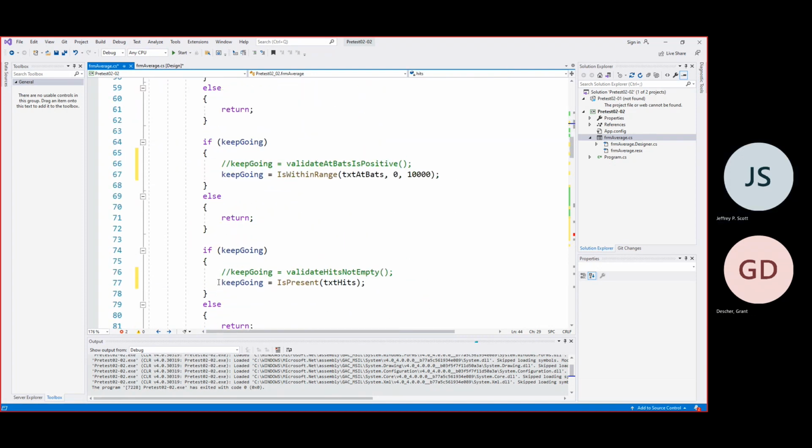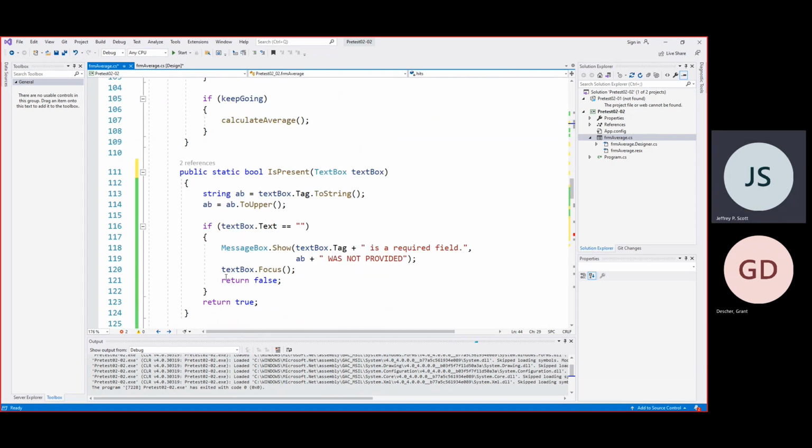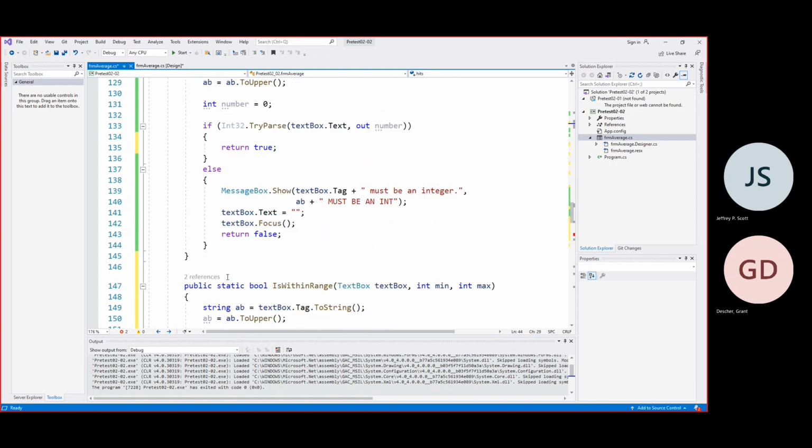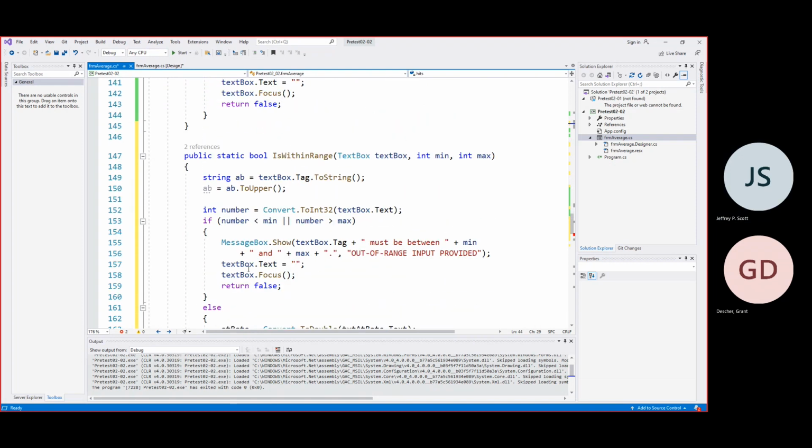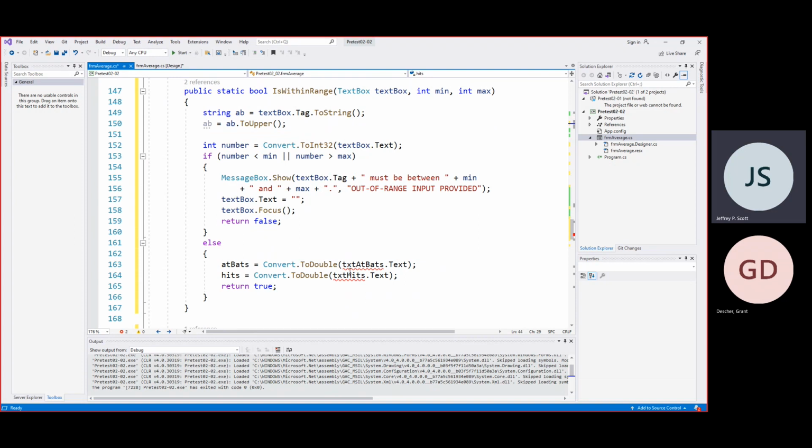Now, when we come down and we're in here, we don't know if it's an at-bat or if it's a hit. In other words, we don't know if we should be using that or if we should be using that. But guess what? We do know, because it's the text box that we put in there.